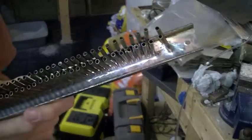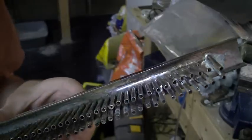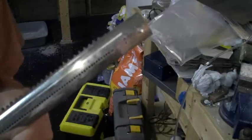And here's the finished product. Worked out very nicely. Just polish up the front a little bit and we'll be ready to go.